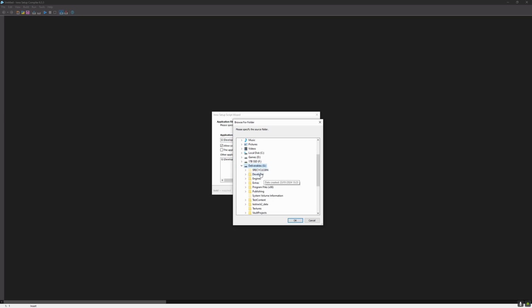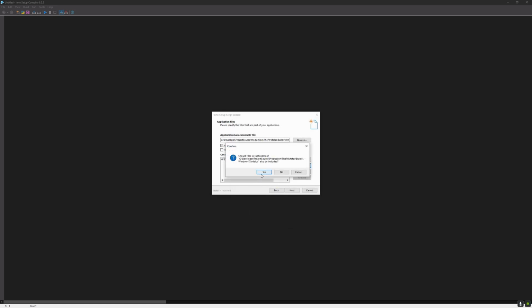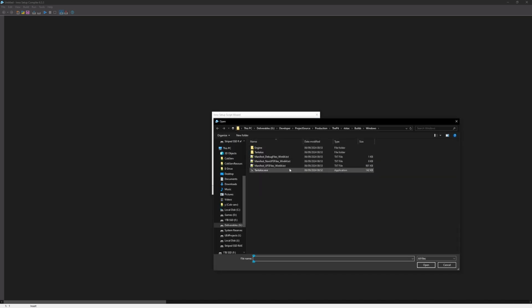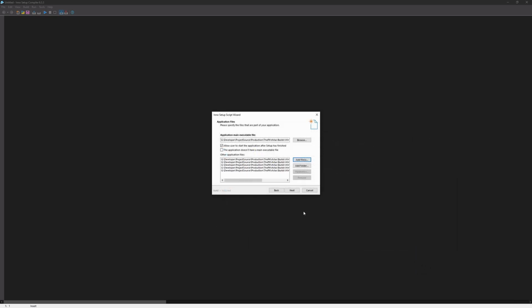So again, let's grab the other folder. So we've got both of the main folders. We also want to include the manifest files. So we want to select all three of these and then click Next.